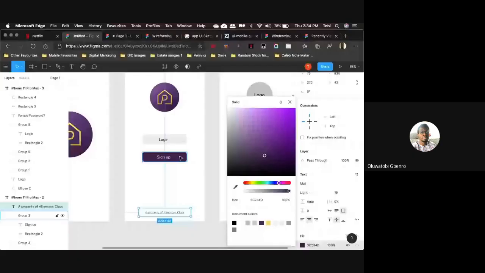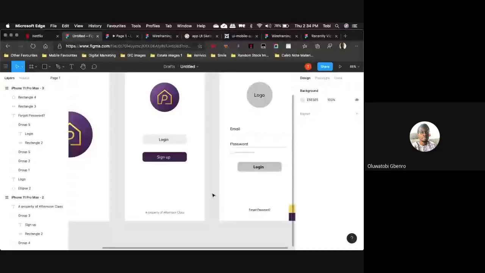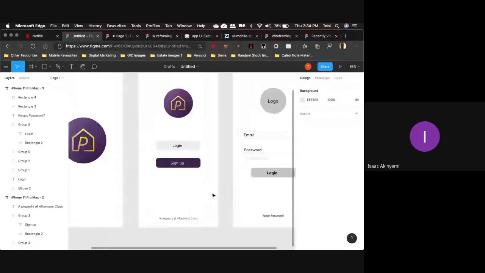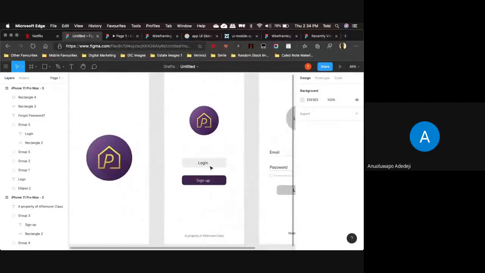Good. Now, I'm going to turn this. I don't want it to be gray. I want it to be purple also. So I'm just going to make this purple also. I'm sure we all know the tool I'm using for consistency. I'm just copying the color. Can you see that? Hello? Yes, sir.